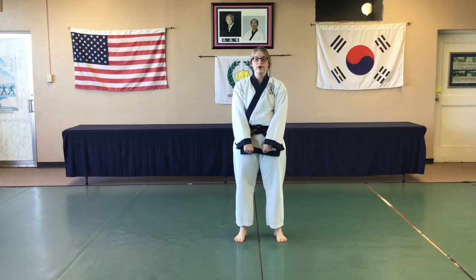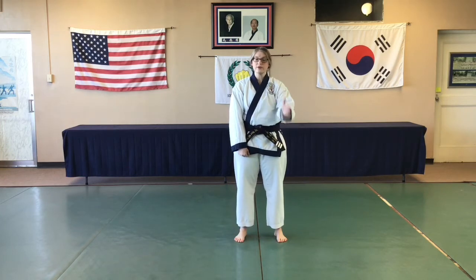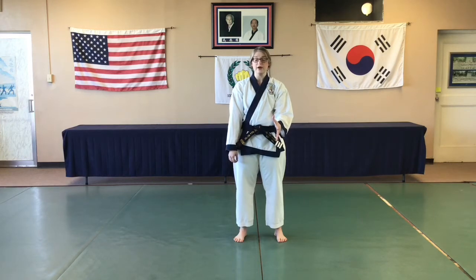Cross wrist number 1. I'm going to act as the mirror image to you. So, our cross wrist grips are when our partner reaches to grab our right hand with their right hand. So, you and I will be using this side of our body, which is what has been grabbed. After your partner has grabbed you, the first move is always to open your hand wide. This opens up their grip a little bit, but that doesn't last very long.